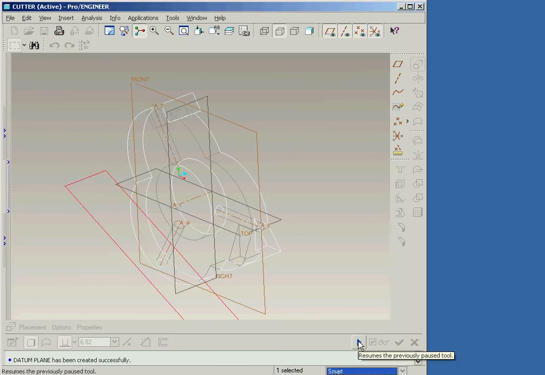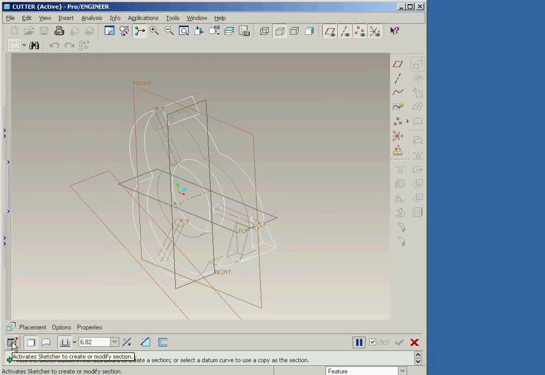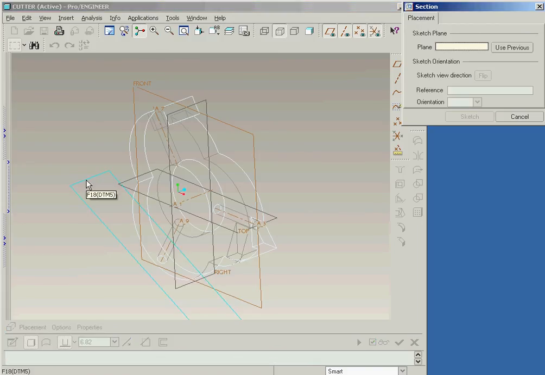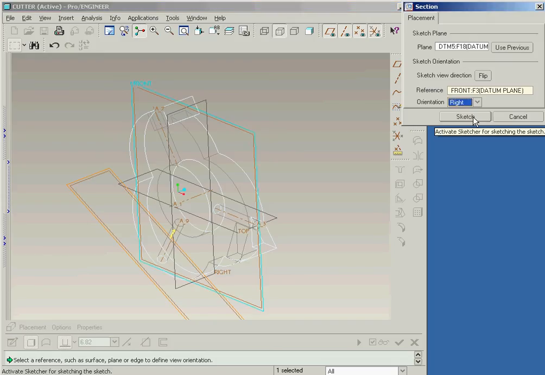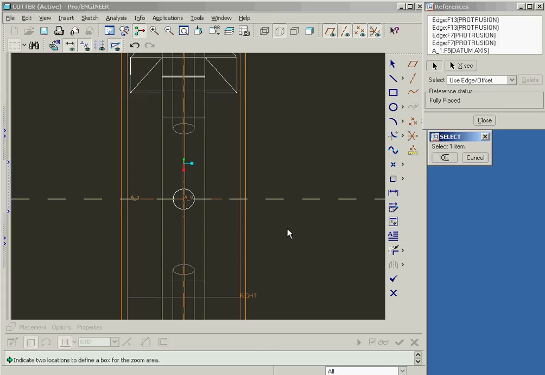We can now select the Resume button in the dashboard, followed by clicking on the Sketcher icon. Our new datum plane is now selected as the sketching plane, while the front datum plane is used for the reference plane. The sketch of the tooth profile is similar to the first two teeth, except that we must draw an arc around the existing hole that was just created.